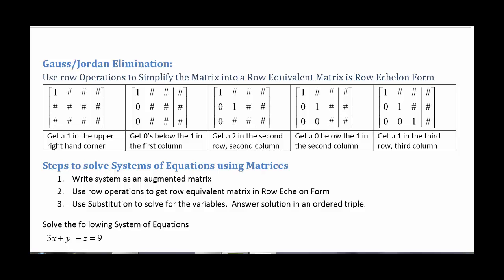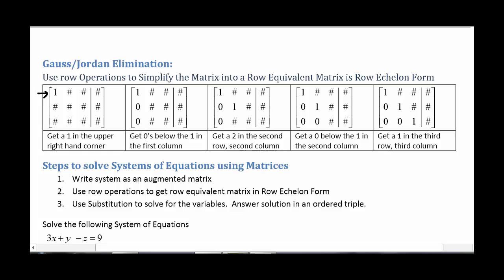Okay, so this brings us to why we want to pick certain row ops over others. What's our goal? How do we transform the original augmented matrix into that row echelon matrix? And so we end up using this process called Gauss-Jordan Elimination. And the way that process works is we start right up in this first case to get a 1 in the upper left-hand corner. So we try to get a 1 there.